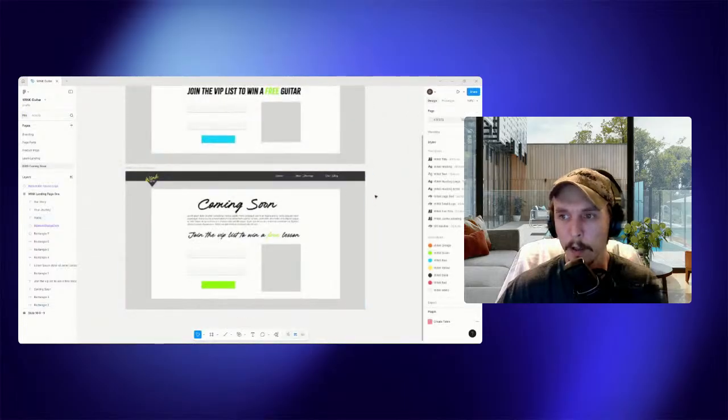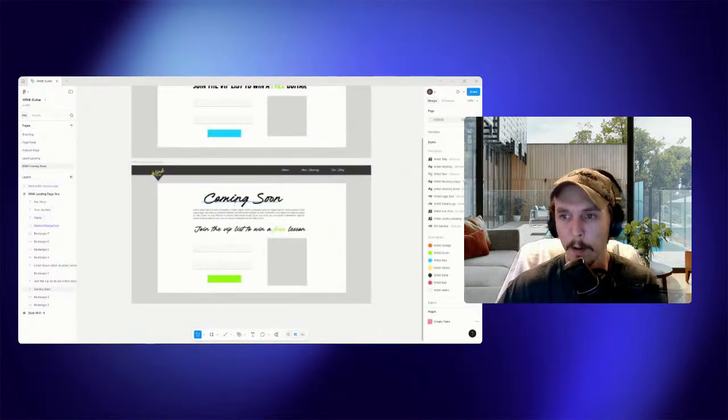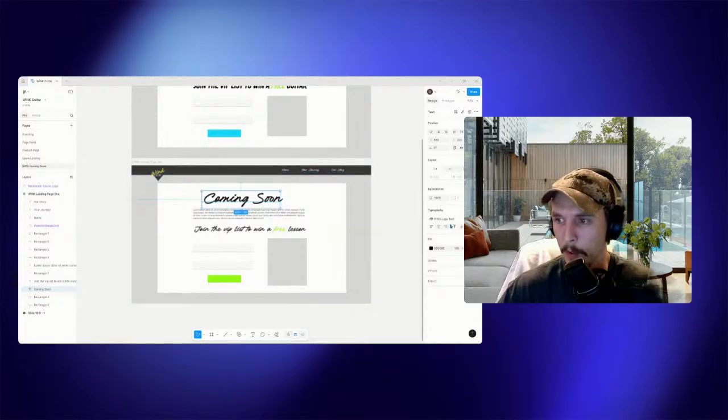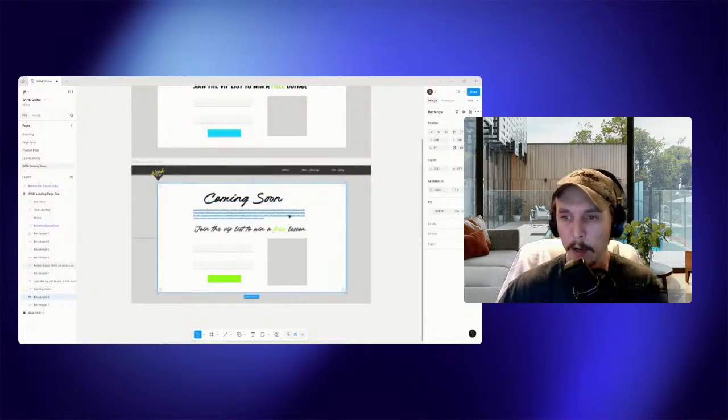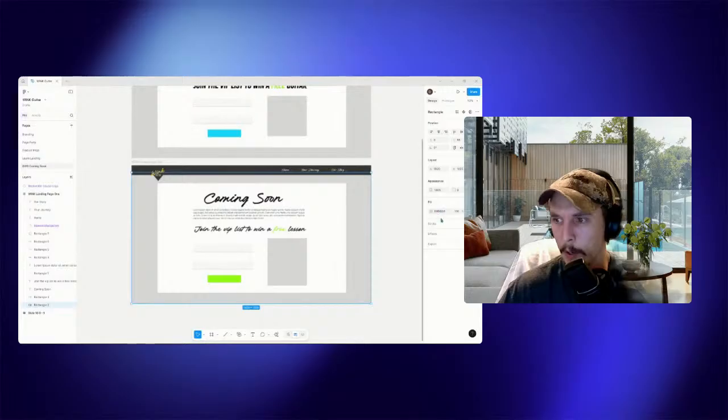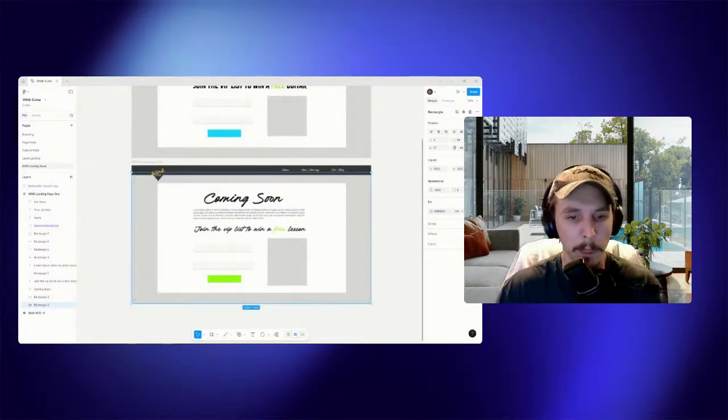Something looking like that. That might be a little bit too big, but we can edit that later. So that's the background. So we're going to create the body.